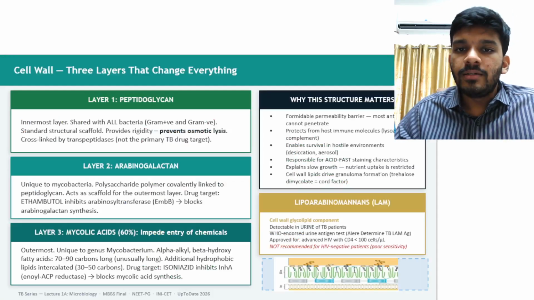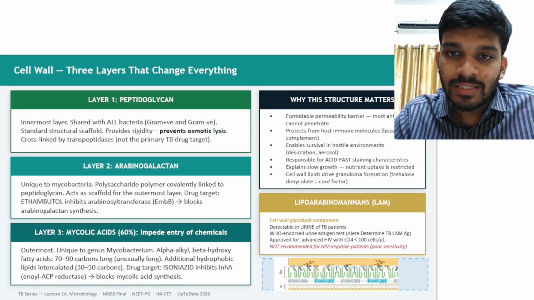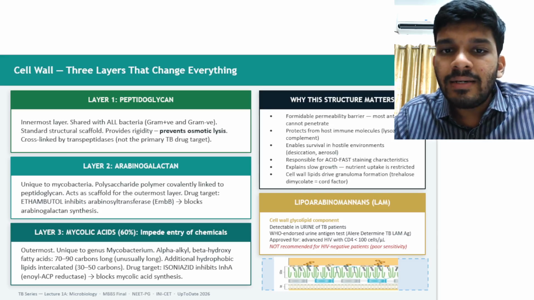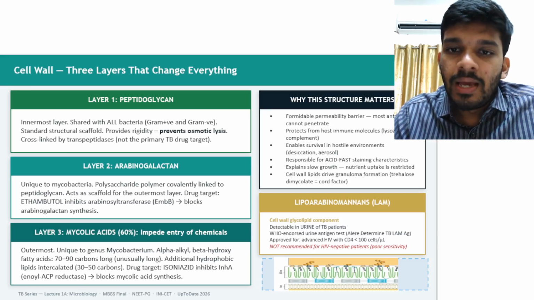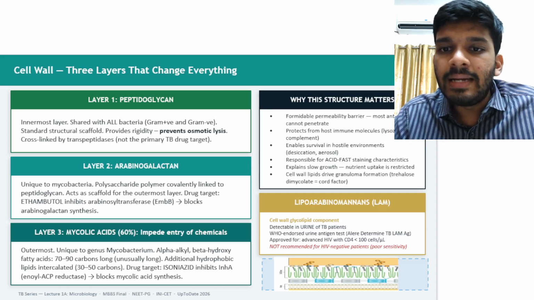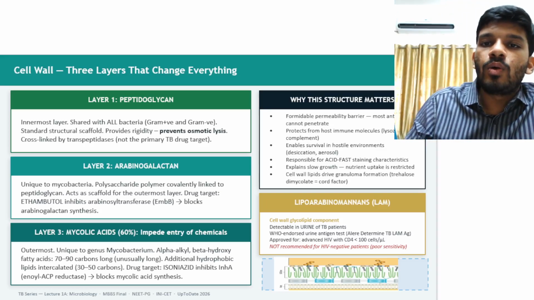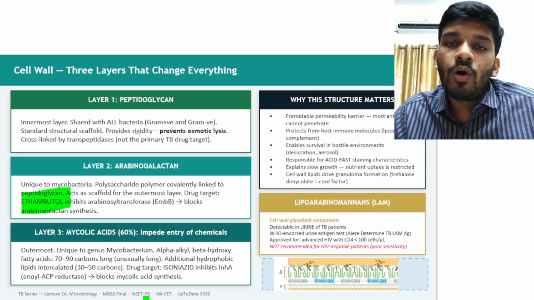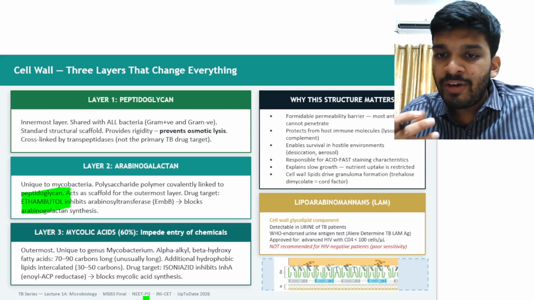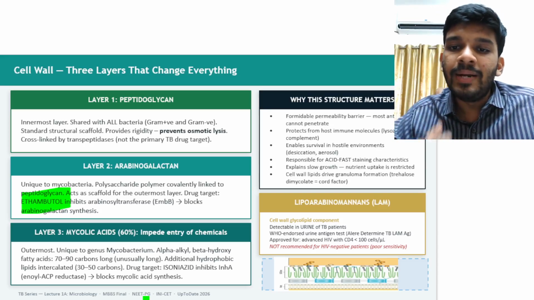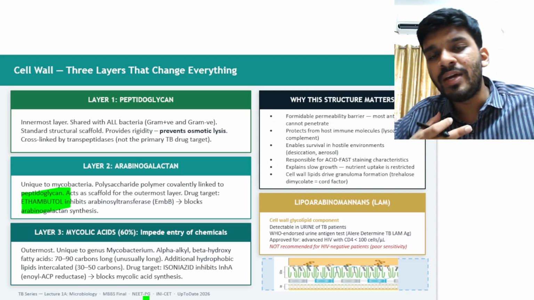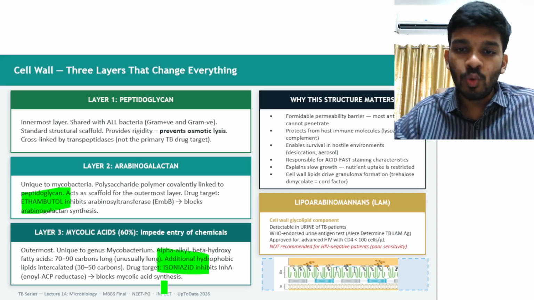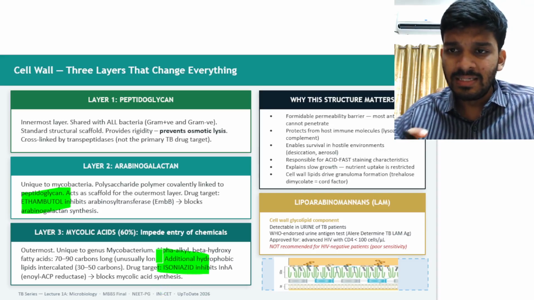We'll go to the next point where we'll just summarize what all we have discussed. So peptidoglycan is similar to what we have discussed, and we are not able to reach it directly. Next layer was arabinogalactan, and it is unique, and here what we are looking at is ethambutol as the molecule. Last layer, mycolic acid, which is a very big packing, a lipid wrapping of the mycobacterium, which is very long, has 70 to 90 carbons, and isoniazid tries to block mycolic acid synthesis.